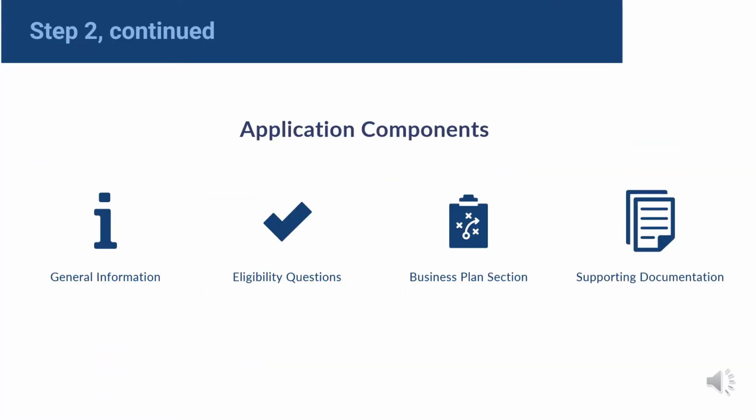Application components. In the first steps, you'll be asked general information about your business. These could include things like your business location, license number, current and proposed capacity, number of children served in each group, Texas Rising Star information. The next step will be eligibility questions. The 3 questions are asked to verify your proof of eligibility for funding. Is your business located or will be located in a child care desert? Are you partnering with an employer to offer child care services? And are you adding infant care slots?